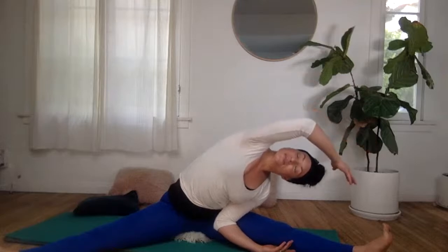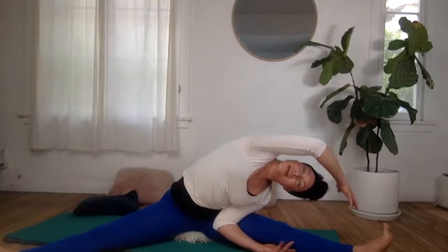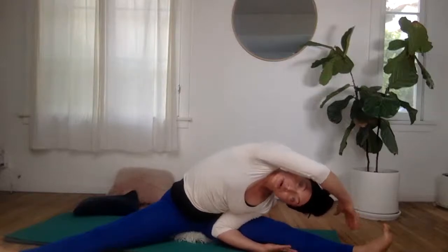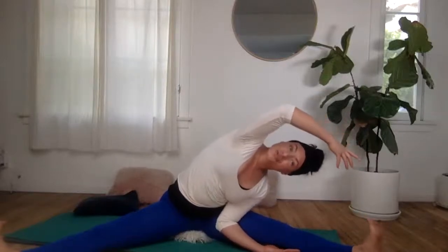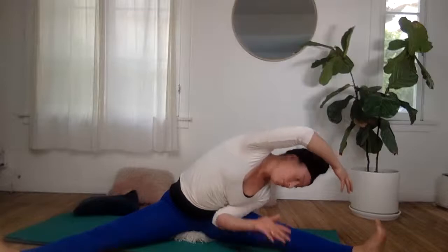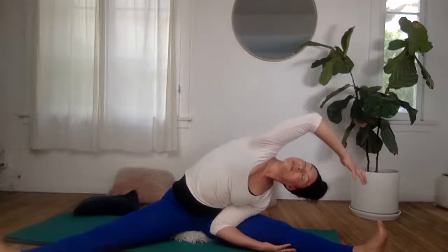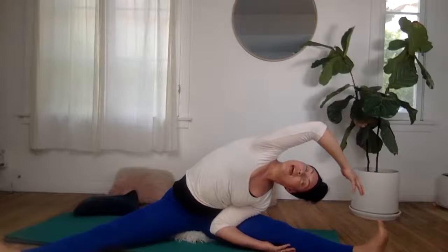We're gonna shift your weight forward and to the side. Arm overhead, stretching your rib cage. So the rule is, again, each exhale sinking deeper into the stretch. Flex your toes back. If you can, push against your leg, open the chest up to the ceiling. And then shifting forward, you can try to pull yourself forward. Drag yourself forward with your hands.